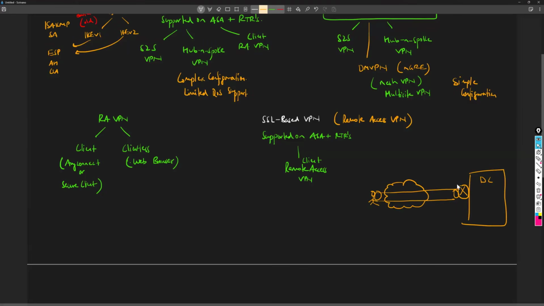It is again doing the same thing. It will still do IPSec. The base functionality of VPNs is your IPSec. It will still do things like IKE version 2. But rather than two routers creating the tunnel, it will now be this piece of software sitting on the user device that will be responsible for creating that tunnel with a router, or it could be a firewall as well.